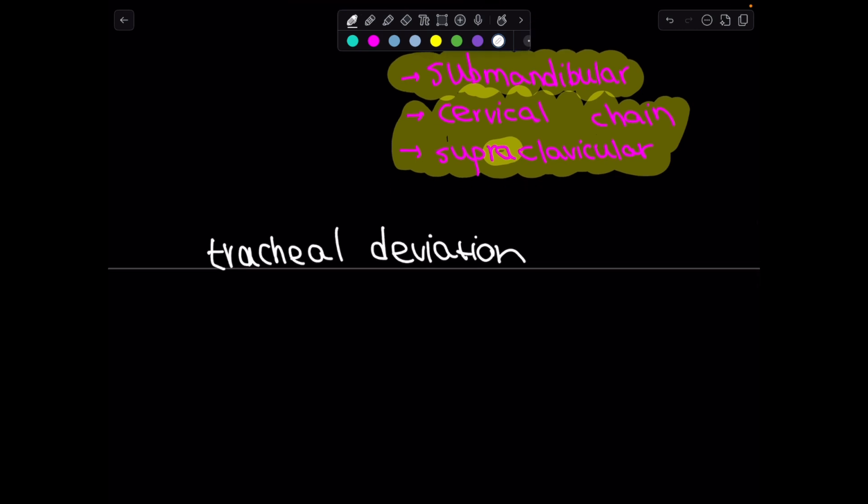How to check: place your index and middle fingers gently in the jugular notch, the dip at the top of the sternum, just below the Adam's apple. Slide your fingers slightly upward and to either side to feel the trachea, which is normally centered. If it feels pushed to the left or right, that's tracheal deviation. What it tells you: tracheal deviation can indicate lung or pleural issues, for example a shift toward the affected side, seen in lung collapse.